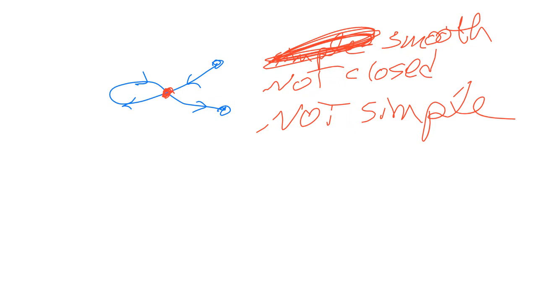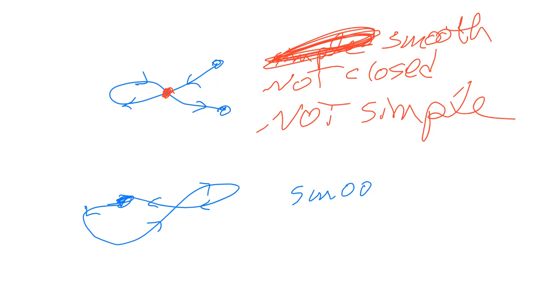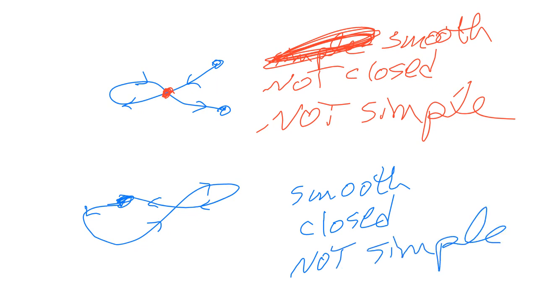All right. Anyway, let's look at another one. How about the infinity sign, going this way. What can you say about this one? Is it smooth? Yes. Is it closed? Yes. Is it simple? Not simple. Okay, all good with that? I think that's all you need for those definitions on curves. And now we're going to go, let me go back to black.